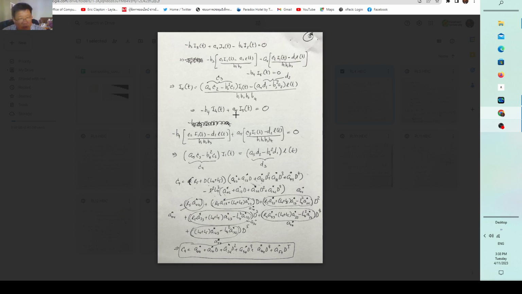But when you extend for one more loop of R and L now connected to the previous circuit, you finish at I sub 4 and I sub 5. So this one is pretty similar to what we did from the previous example. Now you put I sub 4 in terms of I sub 1 and I sub 5 in terms of I sub 1, and then combine the terms together. This is the resulting equation: A sub 5 times C sub 3 minus B sub 4 squared times C sub 2, all together times I sub 1(t), equal to A sub 5 times D sub 2 minus B sub 4 squared times D sub 1, all together times e(t).